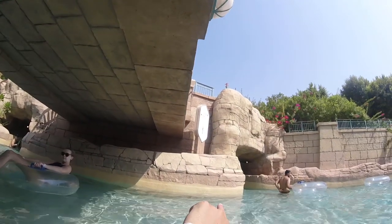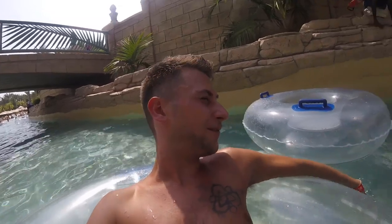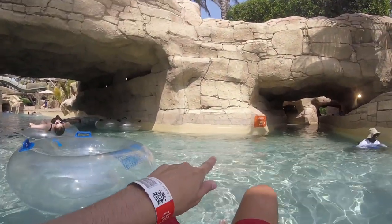You gotta watch you don't get down that way, because it takes you on the really long rapids. So if you want to go around for about half an hour, 45 minutes, then go ahead. But oh, look, this one is like 5 minutes long. It actually moves, it's not as rapid, but it has the moments where you're going down the little slopes, which are really cool as well. Waves. I like waves.